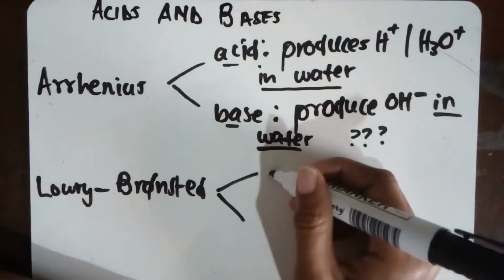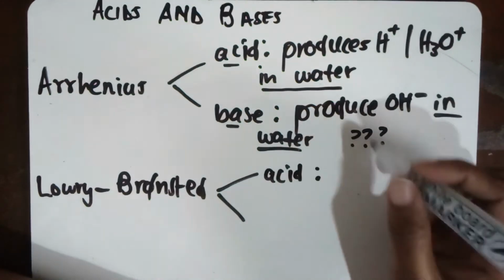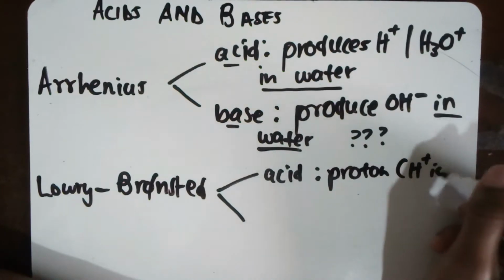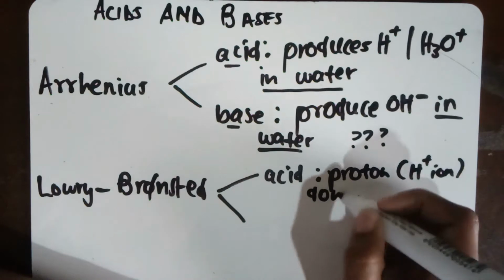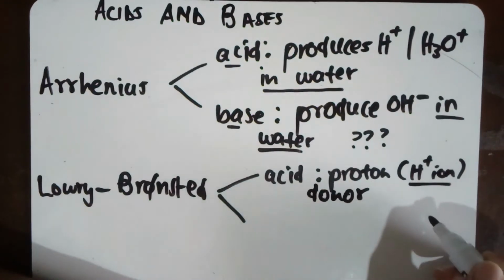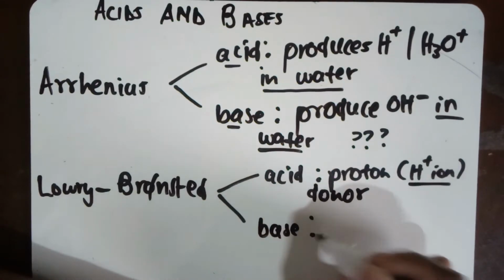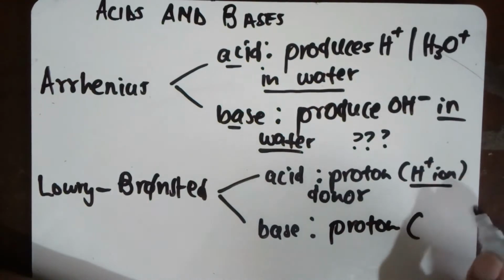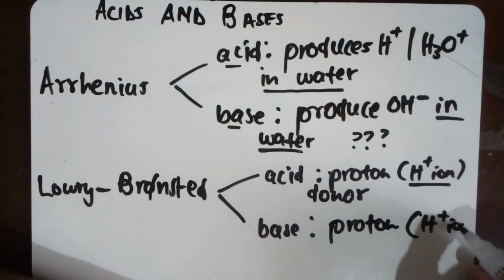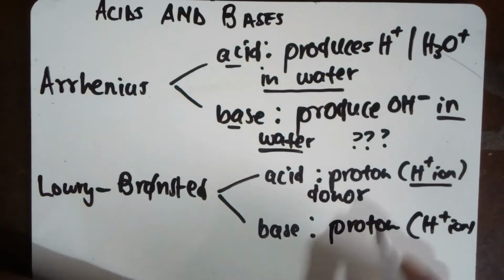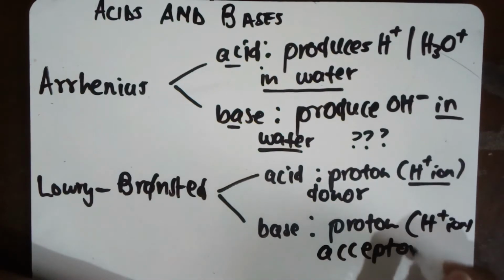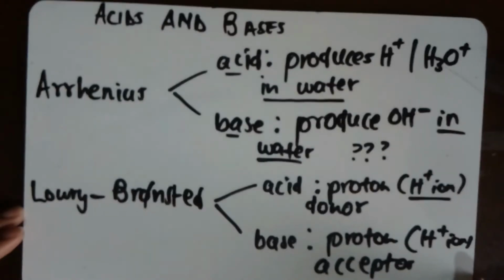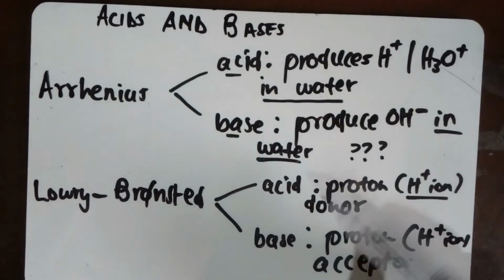According to it, an acid can be defined as a proton or H plus ion donor. So it donates a proton. And a base, on the other hand, can be defined as just the opposite of this. It is a proton acceptor. So it will accept that proton that was donated by our acid. Of course, we use both models, depending on the type of situation we have. So it's quite important for you to be able to distinguish between these two.